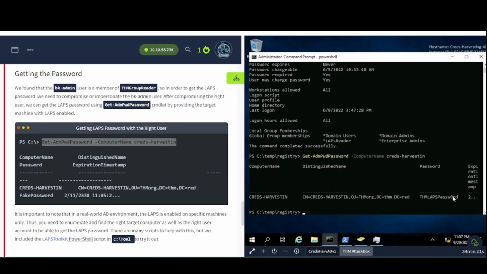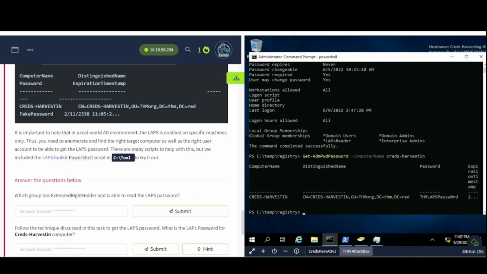Okay, there's the password. Awesome. It is important to note that in a real-world AD environment, LAPS is enabled on specific machines only. Thus, you need to enumerate and find the right target computer as well as the right user account to be able to get the LAPS password. There are many scripts to help with this, but we included the LAPS toolkit PowerShell script and the C# tool to try it out.